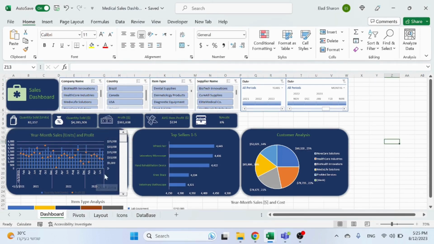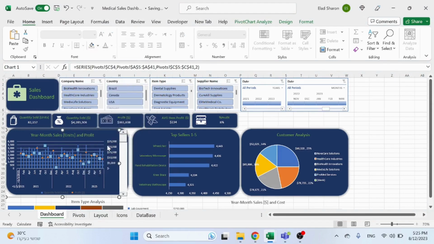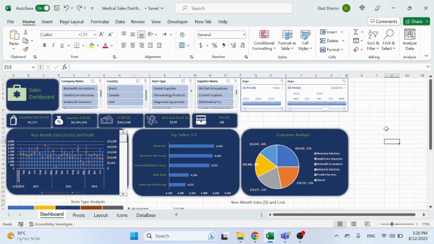Gonna kind of keep the lines here because there's a lot of data here. It's hard to see because adding data labels will probably not be a good idea. There's too many data points. It'll be too messy. So something like that.